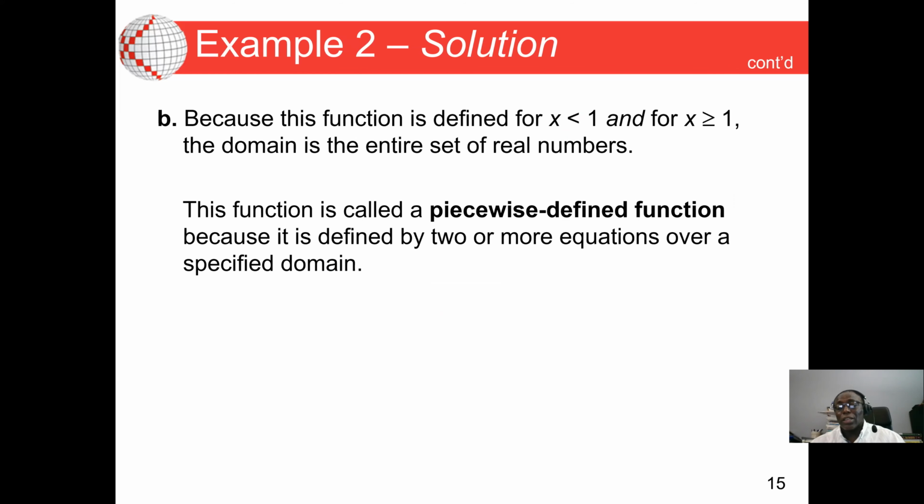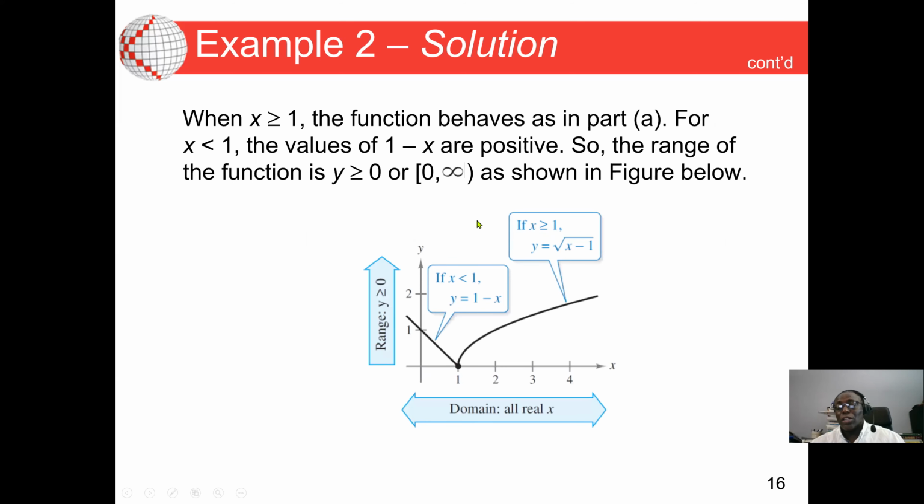So for the first part, any real number of x can be in the domain. We said that if x is greater than or equal to 1, then this will work because we don't have a negative value. Now, if x is less than 1, this also will work. And actually, this will work for any value. So we can see the graph, the first, y equals the square root of x minus 1. It's our first graph here. Then the linear one is y equals 1 minus x.